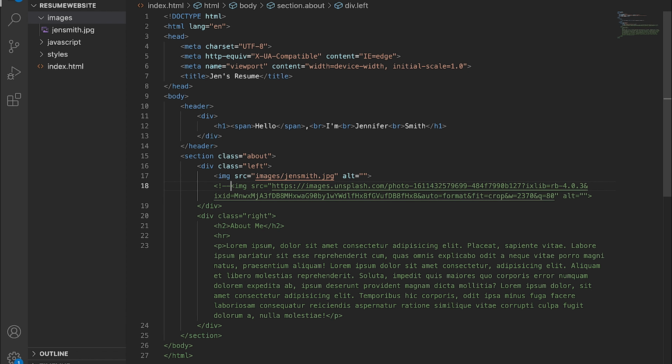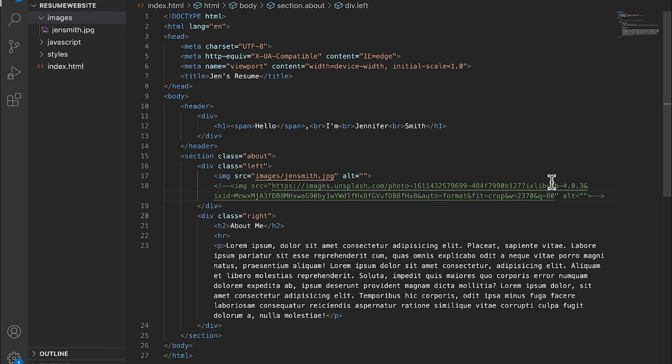Comment in HTML looks like this. So comments in your code are things that someone can see if they actually look at your source code, but they won't actually show up on the website. So most people, unless they're looking at your source code or they know how to look at your source code, won't be able to see comments on your website. Okay, so we'll just keep that as a code reference.